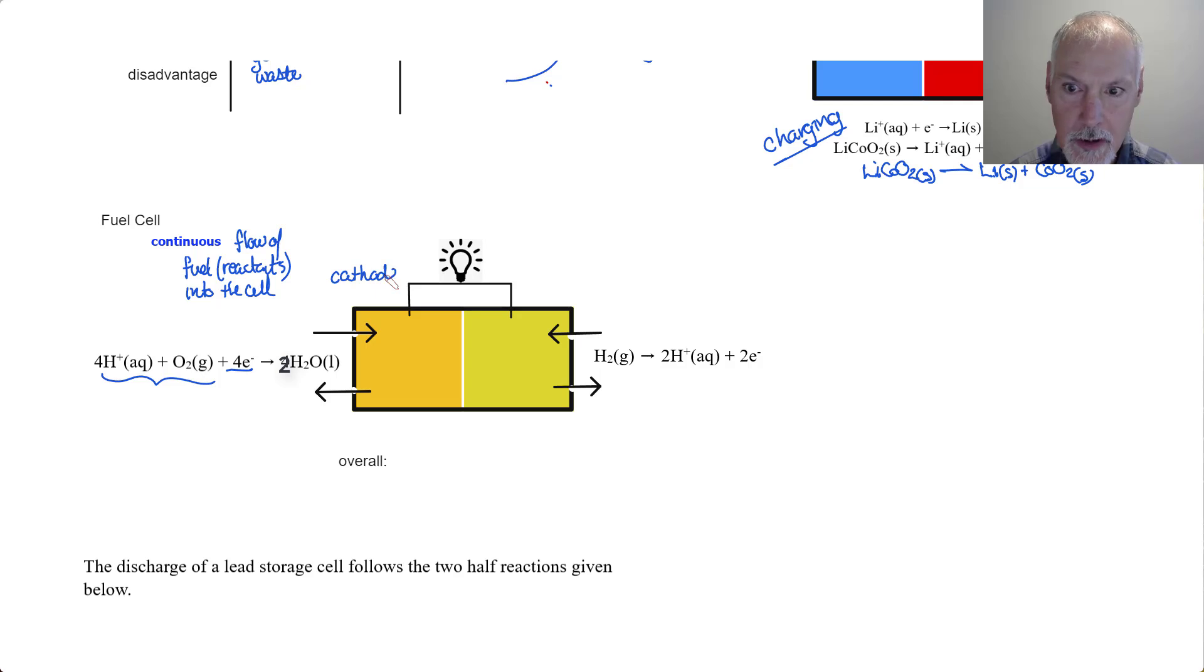That makes this side then the cathode, cats go grr. And that makes this side the positive terminal. And my electrons must be moving that way, because it's gaining electrons. So that makes over here my negative terminal and my anode. This then is my oxidation reaction, losing electrons. And this one gaining is my reduction.